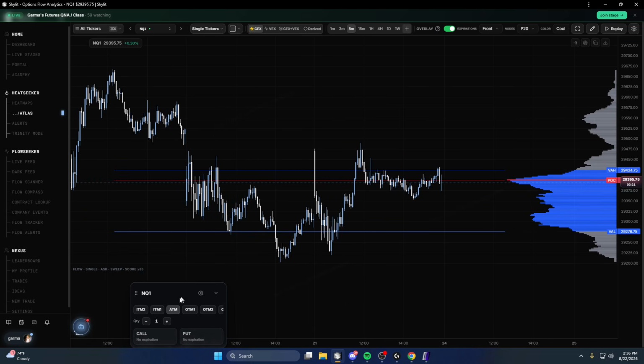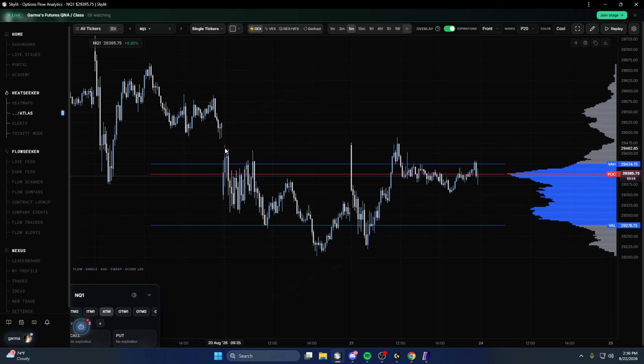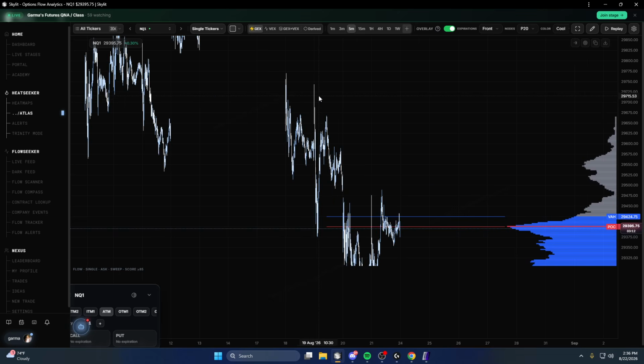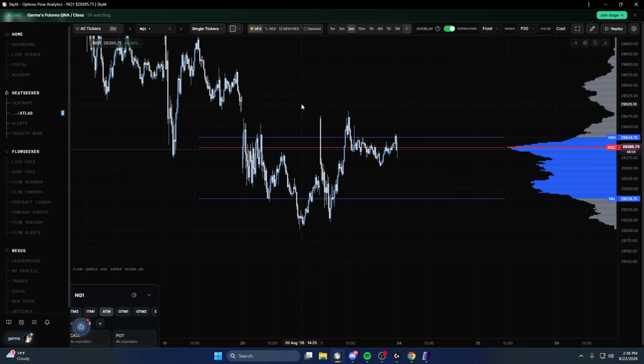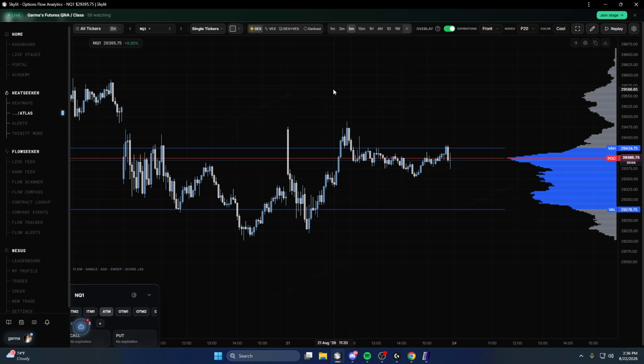You have your volume profile here on the right, and pretty much it's a profile for the day. The session, I believe, is this calculated throughout the overnight? It might be. So you got three main components of the volume profile: your value area high, your value area low, and your POC. So what do those stand for?